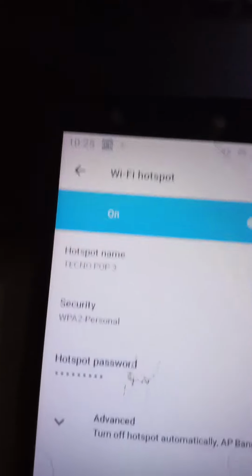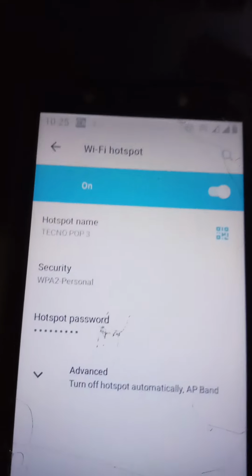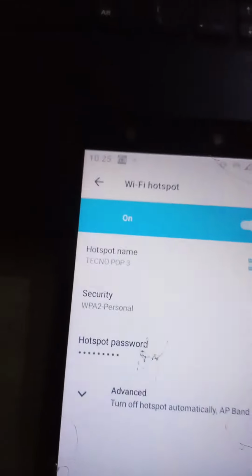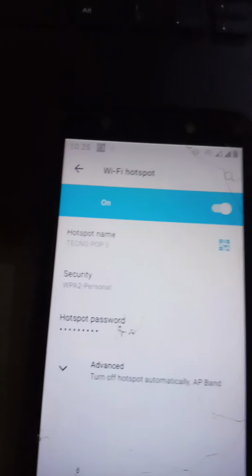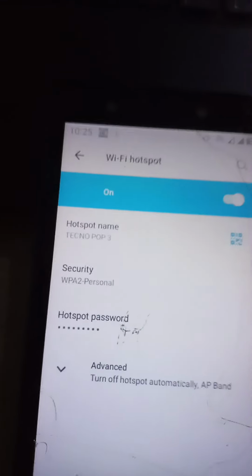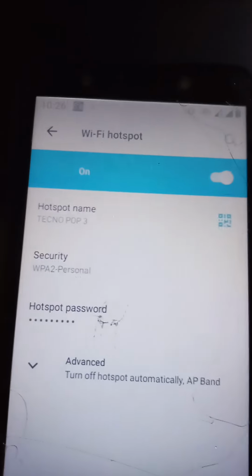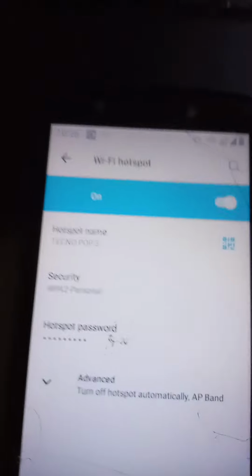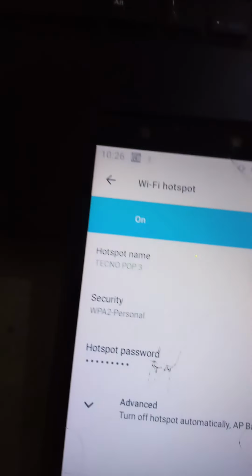Remember, we have the username here, so pay attention, because that is what you are going to use to identify whether this phone is actually showing on the TMI or the computer. So that's the phone name, and we also have the password. If this is your first time you are going to connect, it will ask you for a password, and you must press this to disclose what your password actually is. You can change this password to the one you want, but if you have never used it before, there are going to be some long letters and numbers. So it is your duty to change it to any name that you want, pet name and stuff like that, or any password that you think you can easily remember, usually 4-digit and stuff like that.